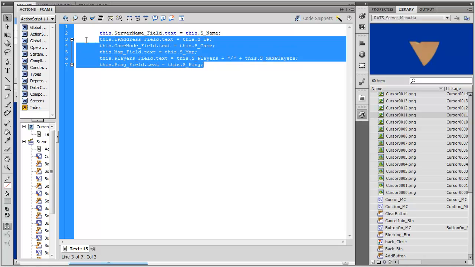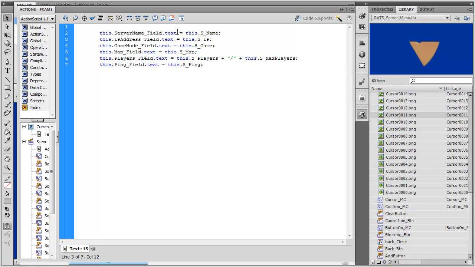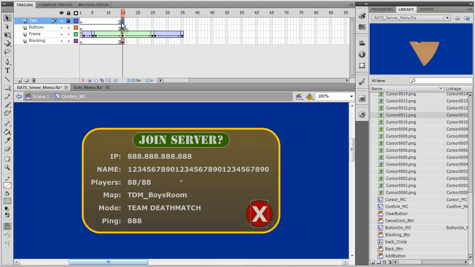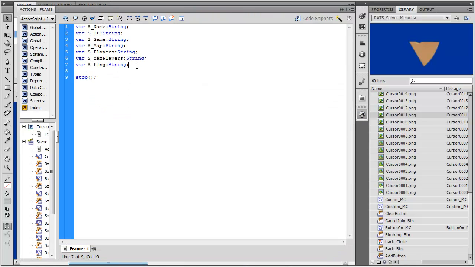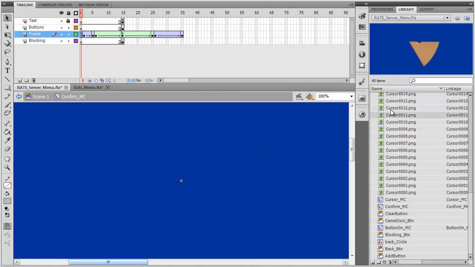So it only gets written the one time. It's the same exact thing. I just set the text to be this.ip. The reason I'm saying this.ip, and that I want to declare the variables inside of here, is that it's much easier for me to read my own variables. I'm the movie clip, and it's way easier for me to read my own variables than to try to figure out which one of those entry MCs was the last one I clicked.